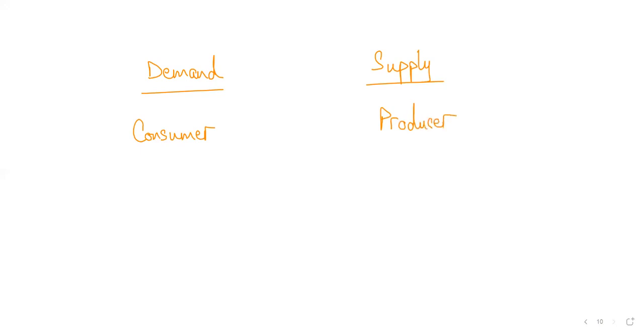Now think about this. I'm sitting at my home. Let me give you a very simple example. I'm sitting at my home and I feel like consuming more coffee, or buying more clothes, or buying a new car, or buying a new laptop, right? Whatever, right? So my decision to buy something is regardless. I don't even know how laptops are made. I don't even know what machines are being used to make clothes now, right? And so on and so forth. So my decision to consume something is just based on my demand for it.